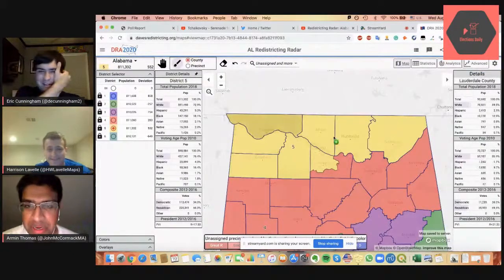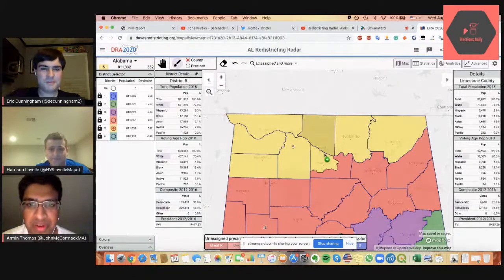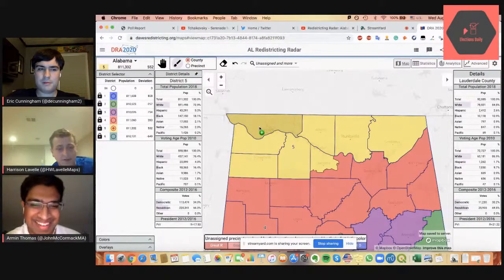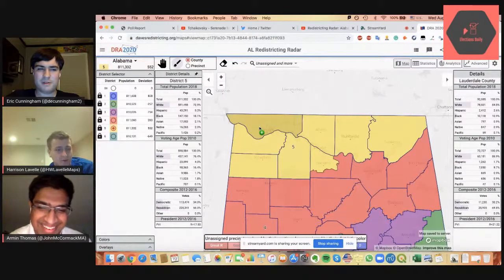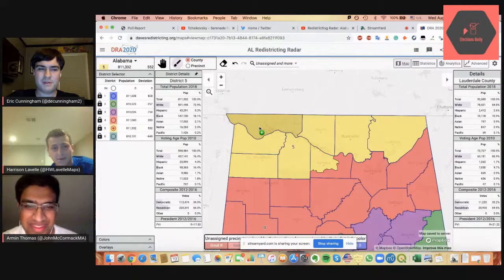But this 5th one here, 10 years ago, it would have been competitive with a Parker Griffith, provided he ran as a Democrat. Yeah, and now he's switched parties like 17 times, so... It's okay. I mean, New Jersey has Jeff Van Drew, and Alabama has... Okay, it's not that bad. Parker Griffith was a Democrat, switched to the Republicans, lost his re-election primary, then switched back to the Democrats and got 29% in his 2014 governor bid.